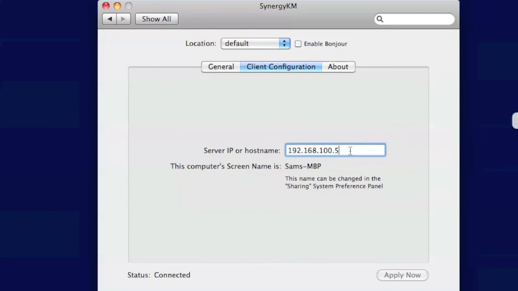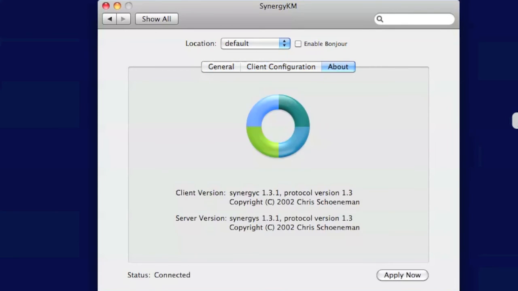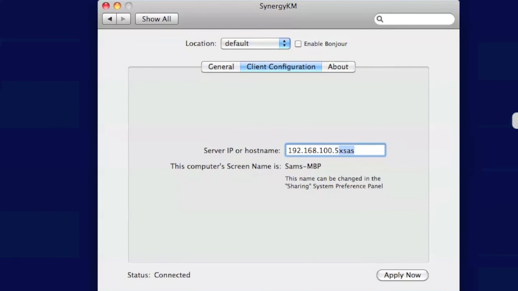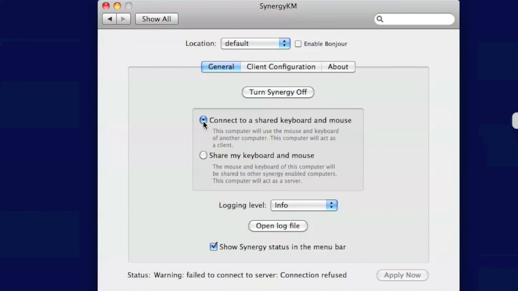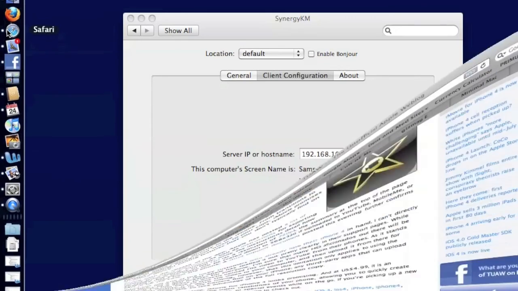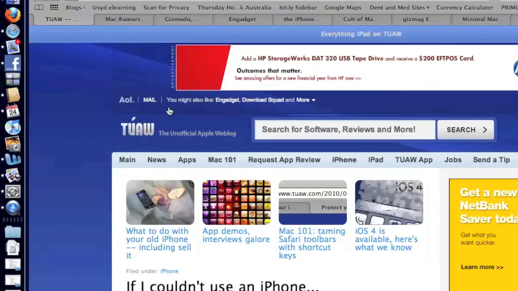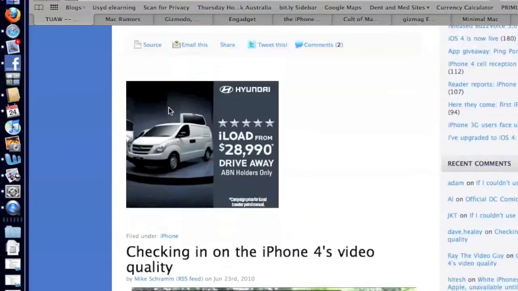Under Client Configurations, if you change the IP address, the Apply Now won't show. You need to click away from that tab and then come back to have the Apply Now show. Unfortunately, Bonjour doesn't work. If you click it, the client will just search for peers forever. It's better to input the host computer's IP address. The final bug I've noticed is scrolling. On the host PC, it's fine, but on the client PC, it's far too fast.